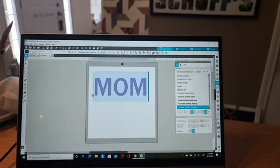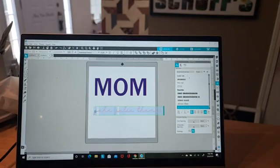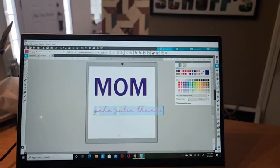And we're going to do this here. So we have our Mom. To type out your kids' names, we're just going to do John. I'm going to match them to the other one. John, Julia, Thomas. And these are my friend's kids' names because I'm making this shirt for her. And we're going to highlight these. You're going to find your font that you want it made into. And this is a Dreamland. I'm going to make this pink. Okay, so we have our names here.